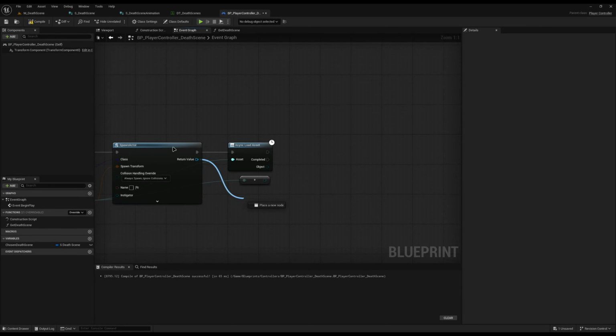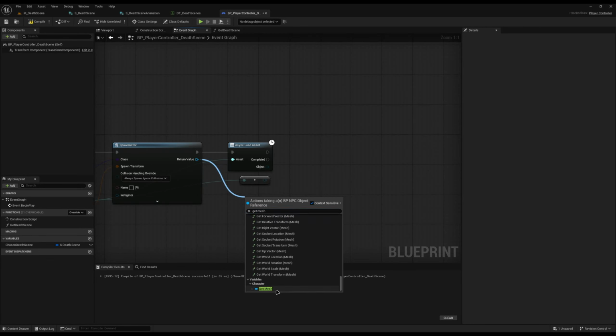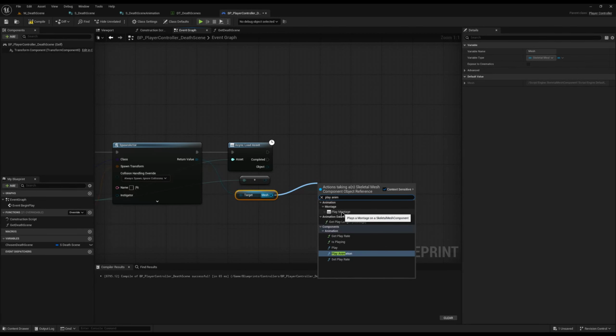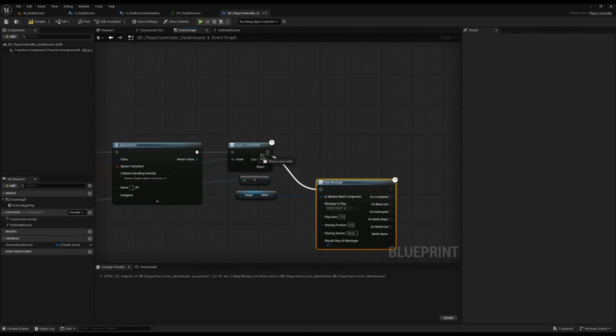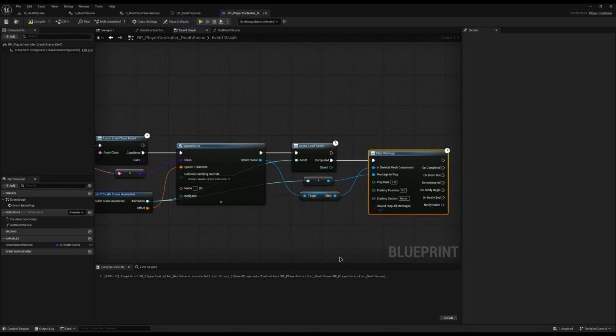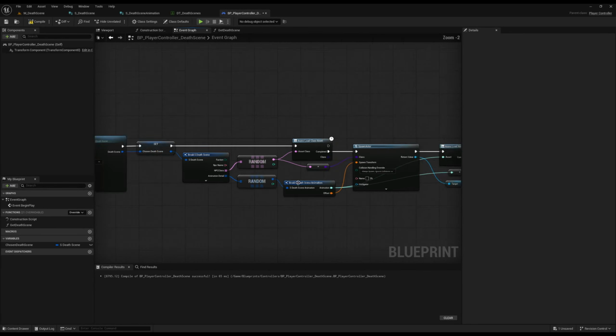We can drag off the return value. I'm going to do something a bit different. I'm actually going to get the character mesh, the main mesh that all characters have. And from here, I'm going to call play montage. The reason we're doing this is that this version of montage can accept notifiers and tell us when it's finished, which is perfect for us fading in, fading out, playing the dialogue and telling the scene what to do. Then we'll just put the montage in like so. Let's tidy this up a little bit because it's getting a bit liney and I don't like that a lot.